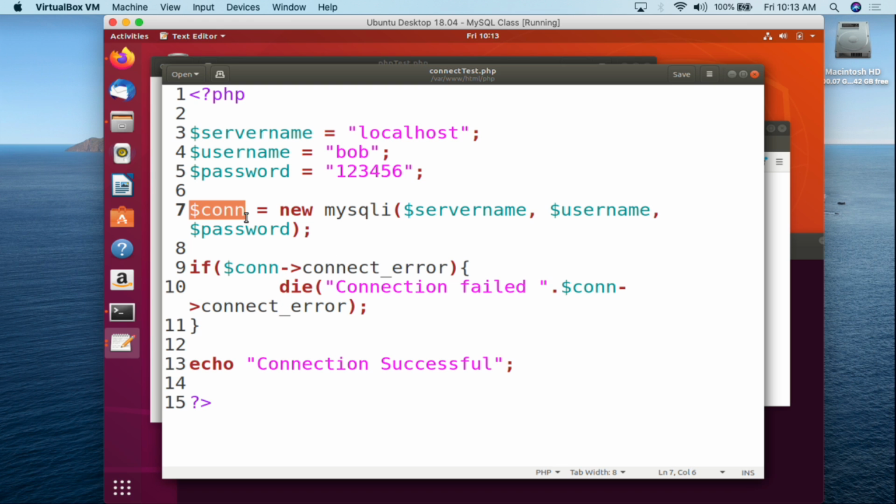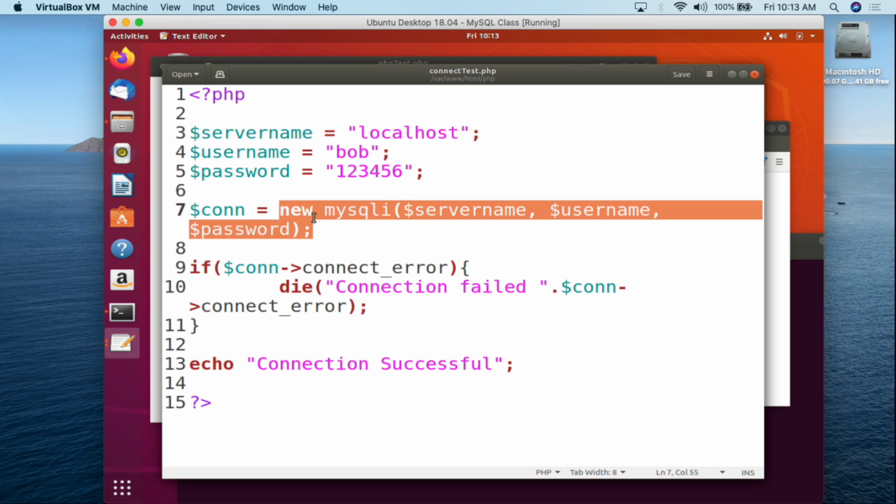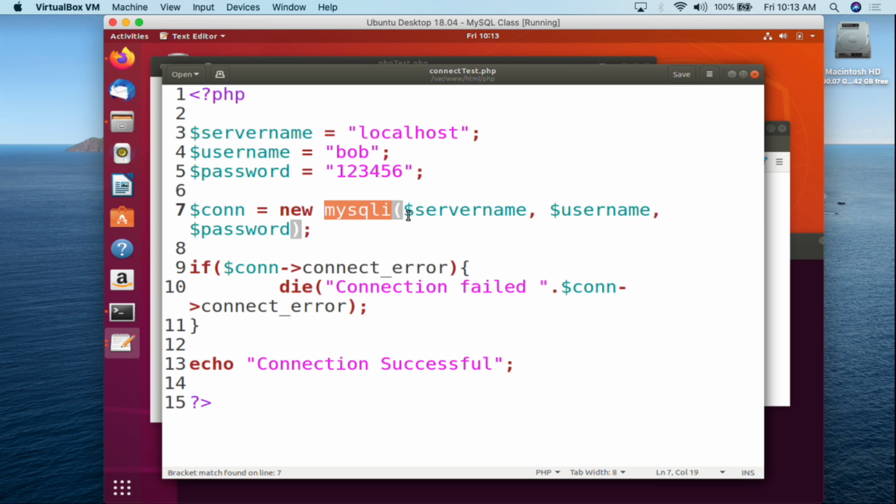This whole connection thing, again, you can name this connection variable whatever you want, especially if you're going to be connecting to multiple databases. So again, you could have connection 1, connection 2, connection 3. If you're spitting out reports for multiple, possibly database servers, you could do that. But everything past that has to stay the same. So you do new MySQLi, pass the server name, pass the username, pass the password, and then you come down here to the if, so you're going to try to do the connection.